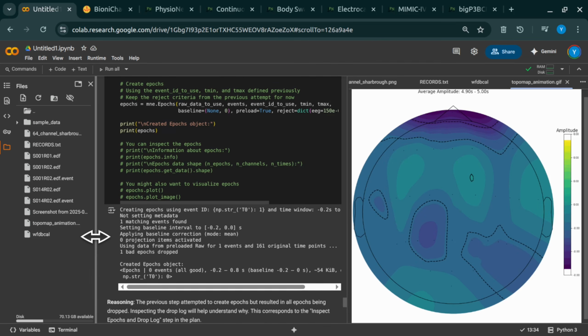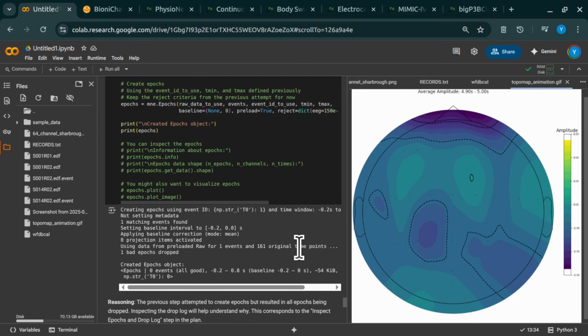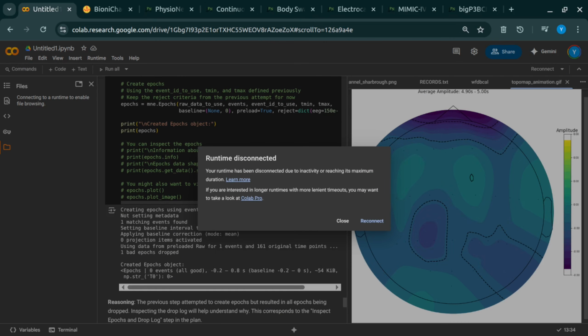Ah, right, you made it move, the animated brain. We did. This is a really exciting part. We took a sequence of these top maps, calculated for successive time points within our epoch, and stitched them together into a GIF animation. We use the Imagery library in Python for that. So instead of just one snapshot, you get a little movie.